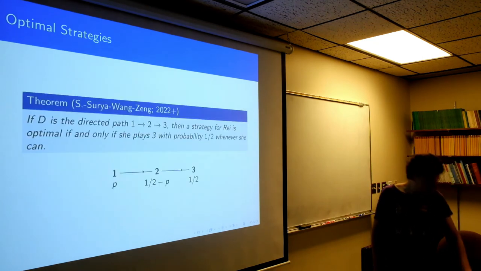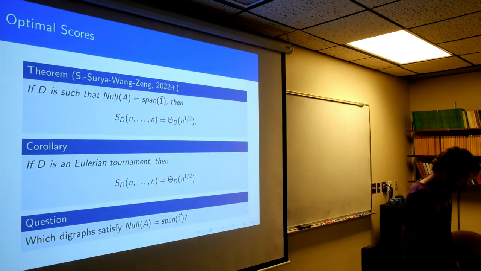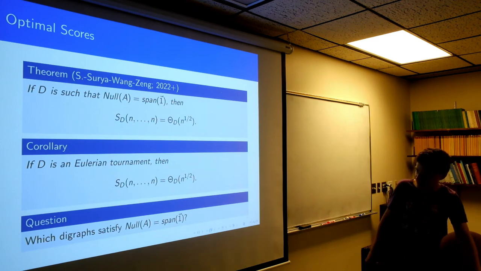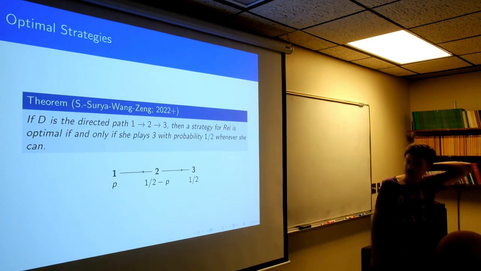Let's see, what else? Now we're going to go to optimal strategies. So we've seen for the semi-restricted matching pennies game that there's a unique optimal strategy that was greedy. Same for semi-restricted rock, paper, scissors. So you might say, do all these semi-restricted games have this nice, unique, greedy strategy? And the answer is not quite. The directed path on three vertices has more complicated optimal strategies.